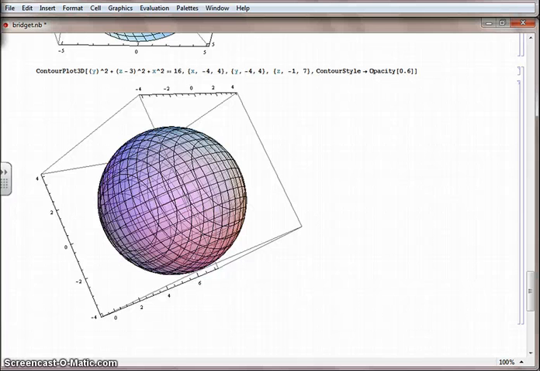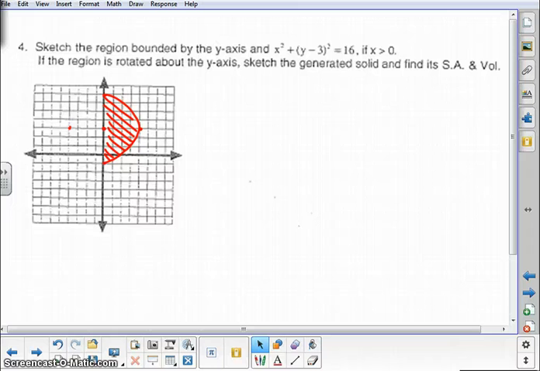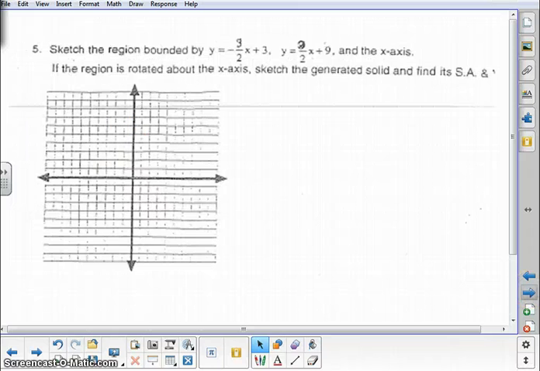Okay, so now in the fifth one, I'm going to get a little more detail on how to find the surface area and the volume, because these are pictures we haven't seen in any of our assignments. Okay, so first of all, the picture. If you haven't had a chance to do the region, go ahead and push pause and plot those on your graph. Okay, so that's what you should get a picture of. Never mind. Here's the real picture. It should be a triangle.